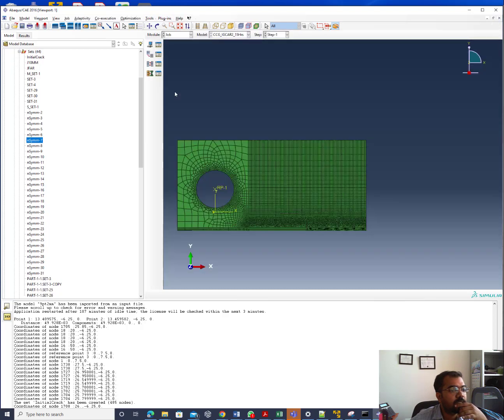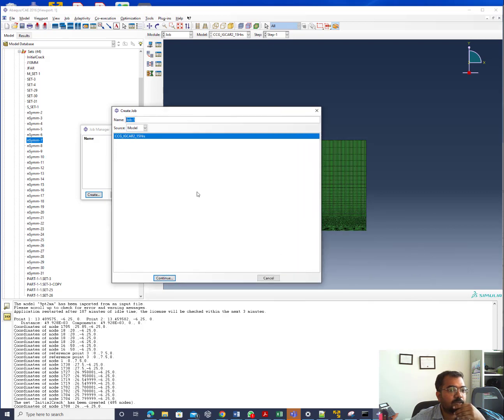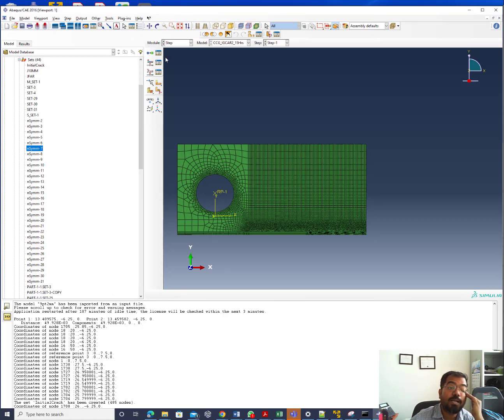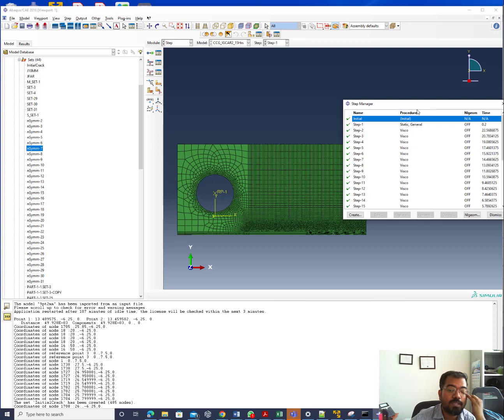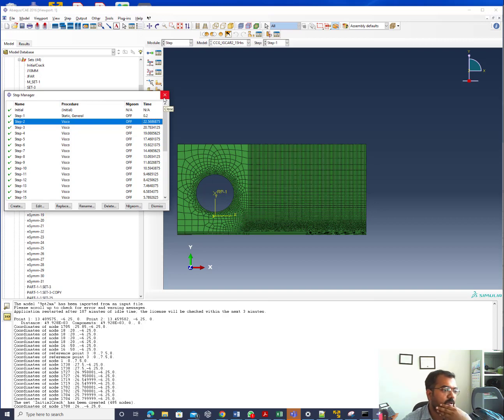So let us just run this thing and see if it works. It should work. So except that if there is some problem, oh yeah, we have to check the timings. So the first crack growth should happen after 19.9 hours. So this is what we have to see. So the first step one is loading it to a time period of 0.2. After that, step two is taking, oh, step two should not take 22 hours. So there I have made some change. Step two, step two should take 22 hours. That is okay.